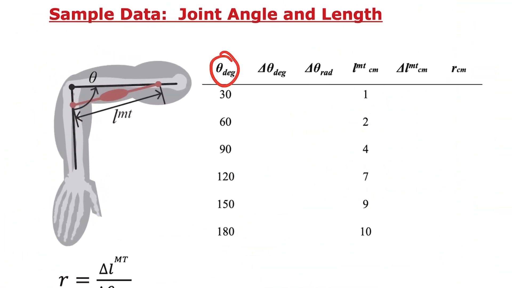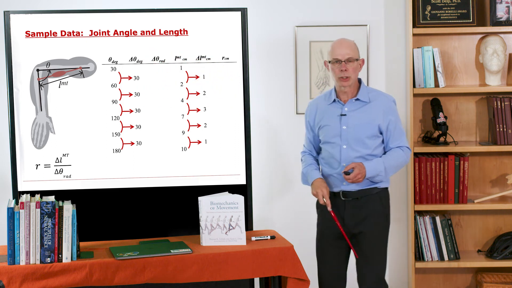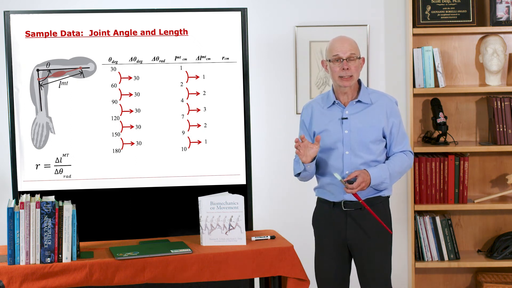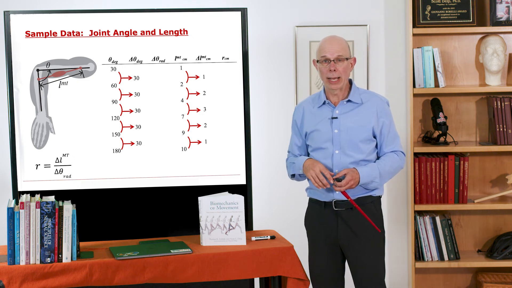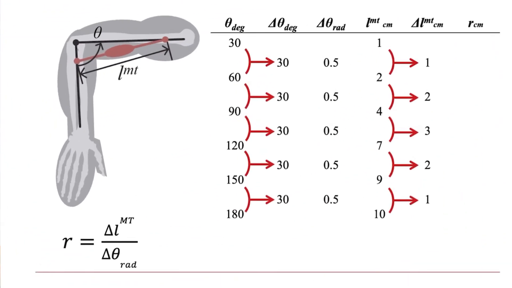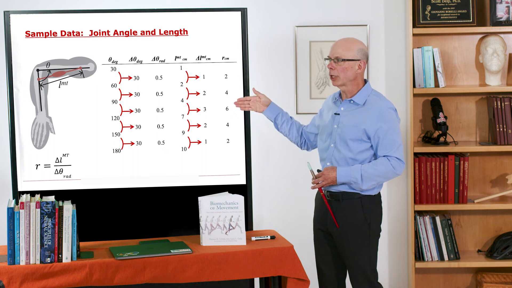So let's go through again in some detail. Let's say we have these experimental measurements. I have my joint angle here, my length here, and now I'm going to calculate my delta theta. So going at each distance, I'm changing 30 degrees. So 30 degrees is roughly half a radian, and when we make these calculations, we don't do it in degrees, we do it in radians. So those 30 degrees are about half a radian. I've also calculated my change in length here. So I've changed length from 1 to 2, 2 to 4, 4 to 7, so I can calculate the delta length of the muscle-tendon complex. And I just then divide the two, so I can see my moment arm here is 2 centimeters, 4 centimeters, 6, 4, and 2.